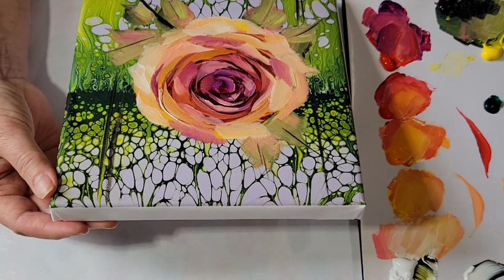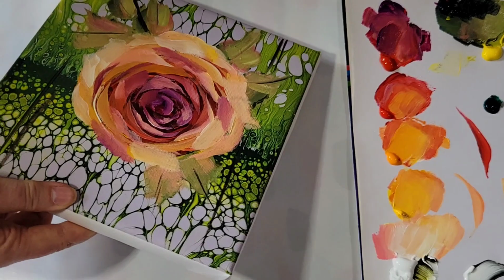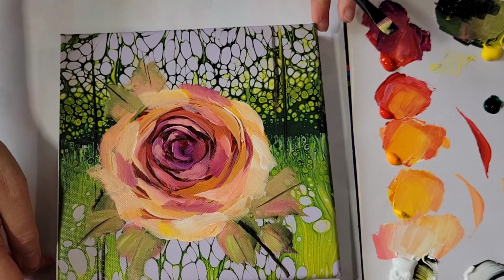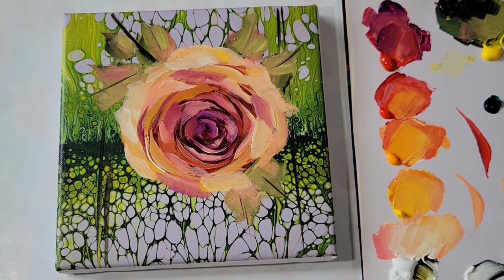Okay. I think I'm going to stop there. I don't know, are you looking at this upside down or not? I think I'll probably be able to upload it like this, but you get the picture.